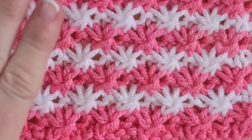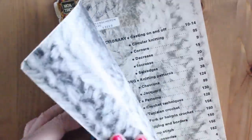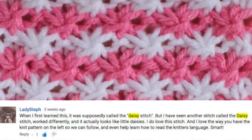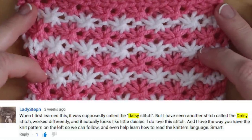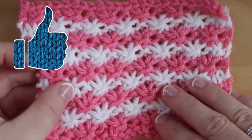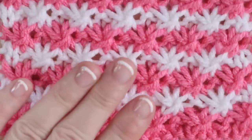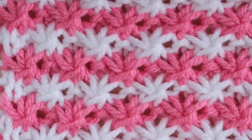The Daisy Stitch. Hi guys, I'm Kristen and welcome to Studio Knit. It's Knitting Lesson Monday. I have recently received a lot of requests for this stitch. It is the very pretty vintage daisy knitting pattern, perfect for summertime. I love how the rows knit up with a bit of thickness and the alternating rows of the daisy flowers are just so cute and happy. This knit stitch would make a great baby blanket. What other projects do you think you would like to knit up with a daisy stitch? Let me know in the comments below.